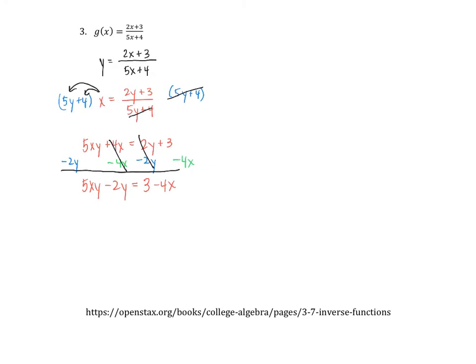Now notice that there is a y in both terms on the left. That means I can factor out a y. That means I'm dividing it out of each term. So that will leave me y times 5x minus 2 is equal to 3 minus 4x. By factoring out that y, notice that I only have one y now. As before I had two y's. That's an issue. So the way you're going to get this to be one y, kind of consolidate it, is you're going to get everything with a y on the same side and factor it out. That will always be your method when you have multiple y's like that.